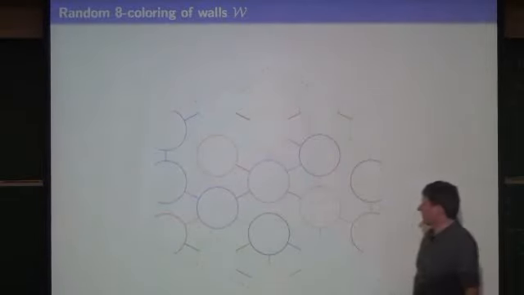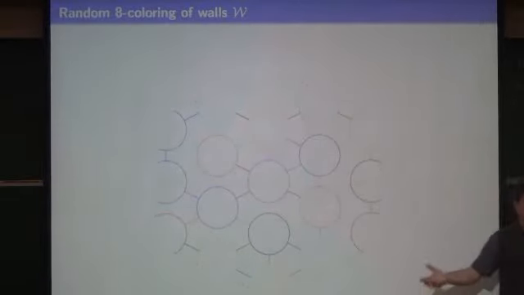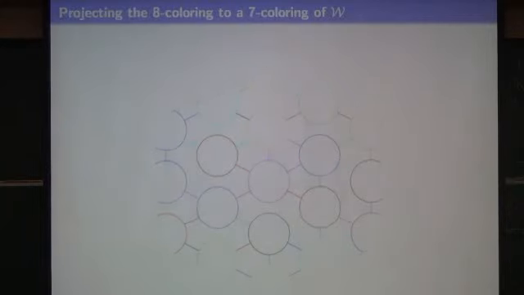Unless there was a black there, then I'd have to change it to the next unused color, which would be color number 2, whatever that was. I'm not sure which color it is. But anyway, these all end up being black. So I switch them to black, and I produce a 7 coloring.